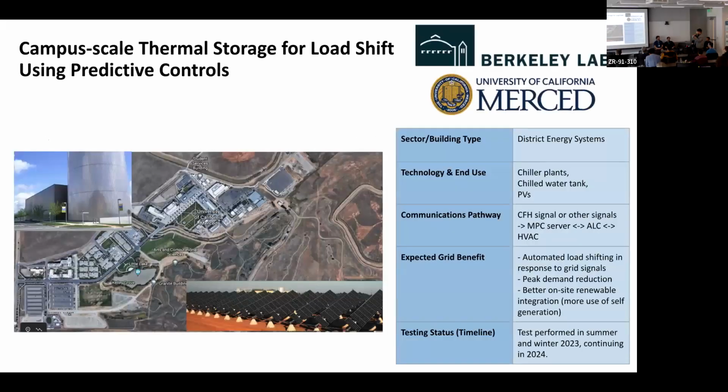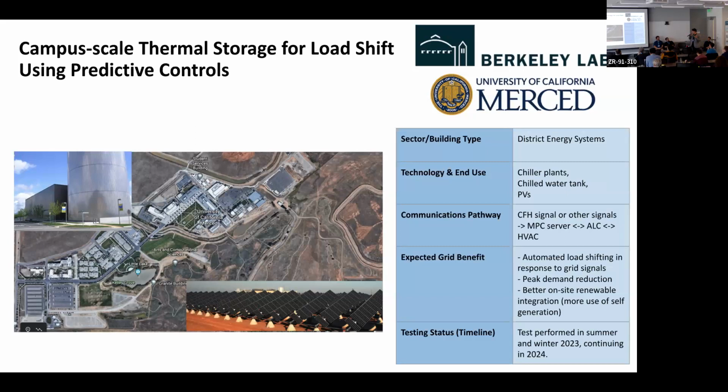Would you please go to the next slide? So this is our final slide. A long journey, finally. The scale of this system is totally different. In this case, we are looking at a district energy system. It has huge chillers and PVs, and especially thermal energy storage. So basically the goal is how to operate this huge system, megawatt scale in terms of power and tens of megawatt hours in terms of load shifting capability.